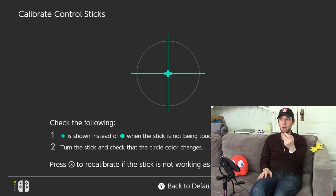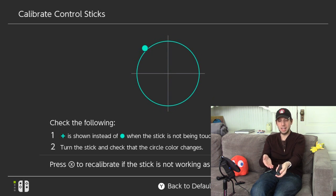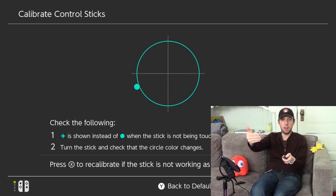Alright, right now, we're on the connection screen. You can see, so far the control stick seems to be working fine. Again, I'm spinning in a circle like I did in the first test, and I will be doing it throughout the test. So even if I don't show you it, rest assured I'm spinning in a circle. Right now, I am about 10 feet away from the Switch, just as I was before, and there's direct line of sight. There's nothing in the way.